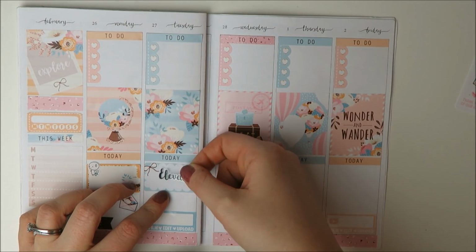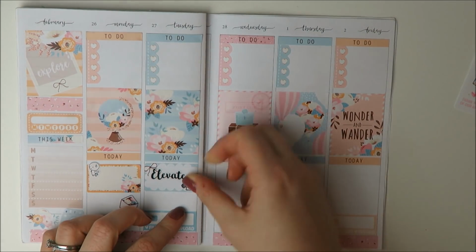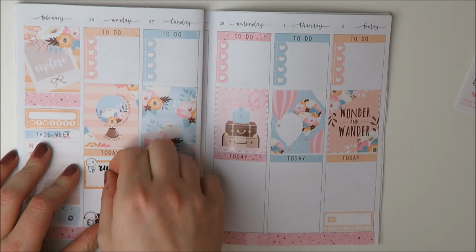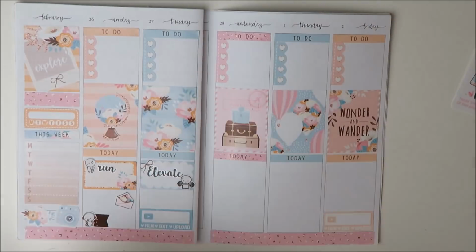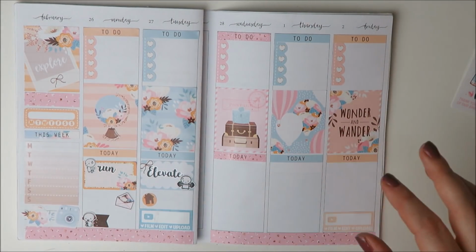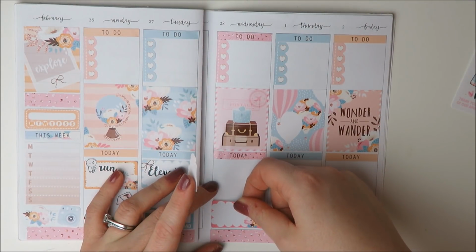And then on to Tuesday, there I am taking a half box from the kit with a clear Elevate sticker over top. The Elevate stickers are a custom from Hummingbird. What is she called? Hummingbird Studio, I think. Those I got pretty new, and that Run one is also from her as well. I realized I didn't love the way the Run looked on top of a half box because it's kind of small, but it wouldn't really lift that well. So I just left it there. And then on Tuesday, I also wanted to remember to pick up the house before we left. So I took a little icon sticker from the kit.